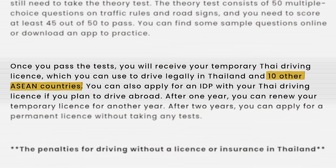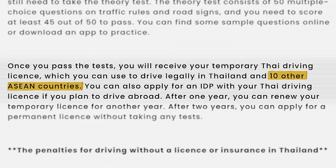I've done all the research so you don't have to. Here's a line that sums it all up: a Thai driver's license can be done in a single day, costs only a few hundred baht, and is valid in 10 ASEAN countries. Sounds easy enough, but we're about to find out just how true that statement is. There are a bunch of documents they'll ask for, so let's run through the list.